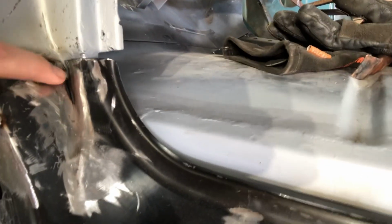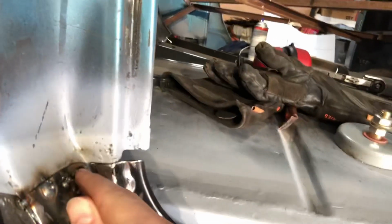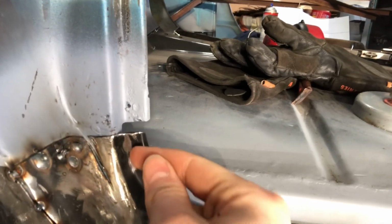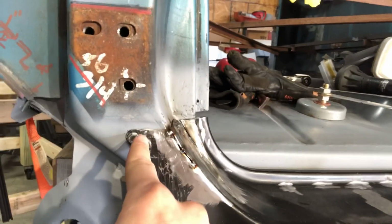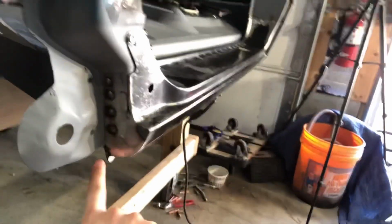Just wanted to show you close up what I'm doing. I cut up right there just to split it and move this all back in right up tight against the pillar, and then I'm gonna weld this up. Then I'm gonna cut this and just scoot it over in line with this whole deal. And then I'm gonna put some plug welds through here, weld that sucker up, grind it all up, and she's done.